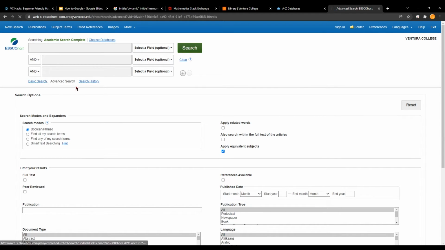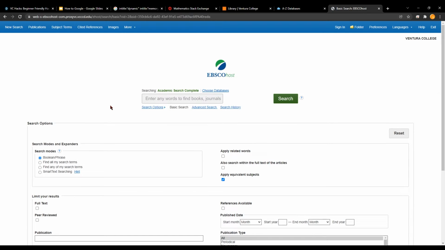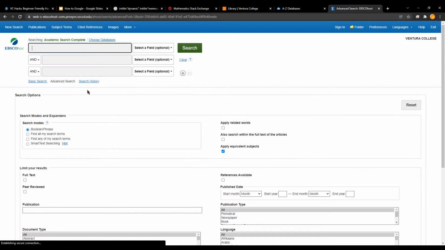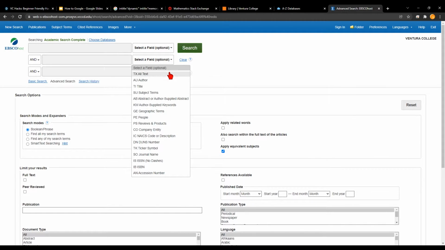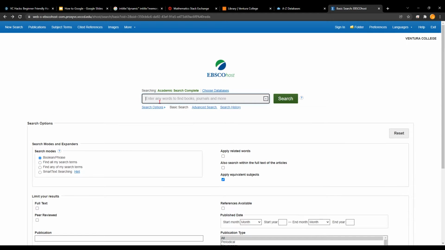Let's just go to the basic search for now. But even so, within these databases, there are some of those similar things where you can use the quotes. Maybe the dash might work. But there's also the advanced search, which we were just at, that has a bunch more options, like these Boolean things as well. Some fields, text, author, more stuff. But we're just going to do TensorFlow. You can see it filled in already.